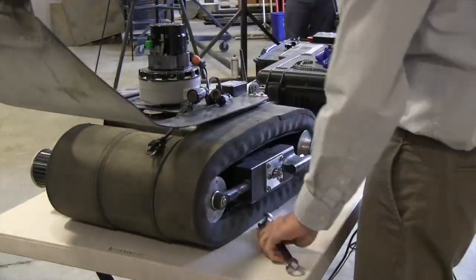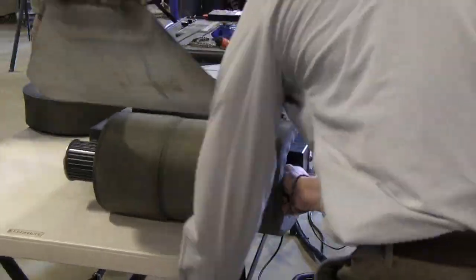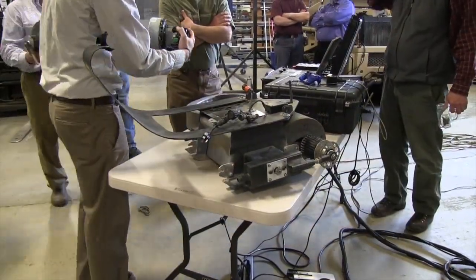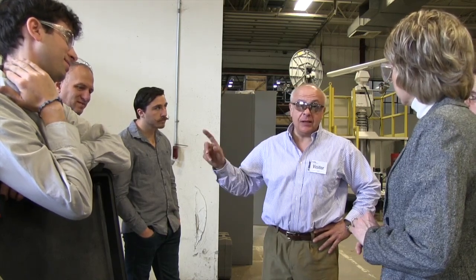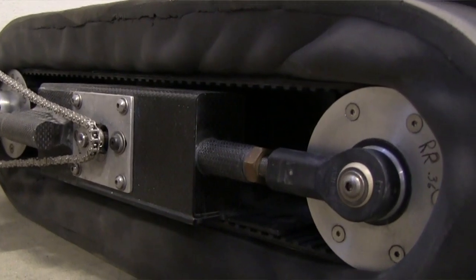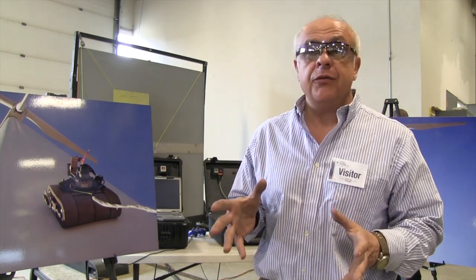It was founded on an R&D principle that we could figure it out. We literally didn't know which approach we were going to take. By 2003, we had what we called our Kitty Hawk — that was the day we figured out how we could actually power a rolling seal, a seal that completely surrounds the vacuum chamber and have it traverse the surface. By 2005, we were awarded our first U.S. patent. In 2007, we had an international patent. And then in 2010, we had a third U.S. patent. All basically on the principle of having a vacuum chamber and surrounding it with a rolling locomoting seal — that's the whole secret of our technology.